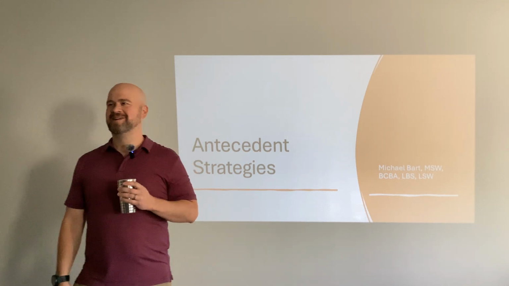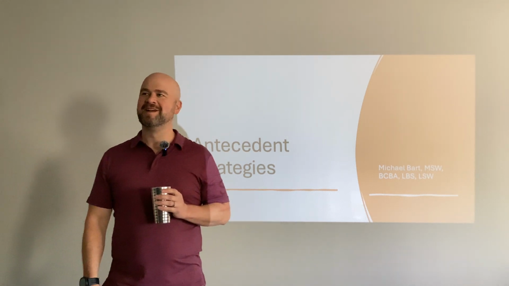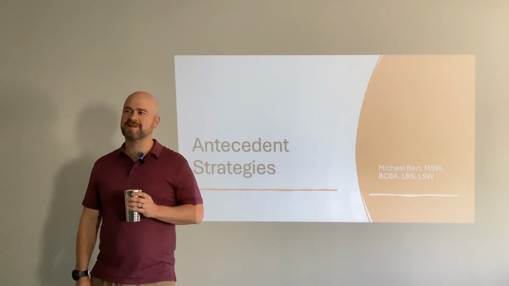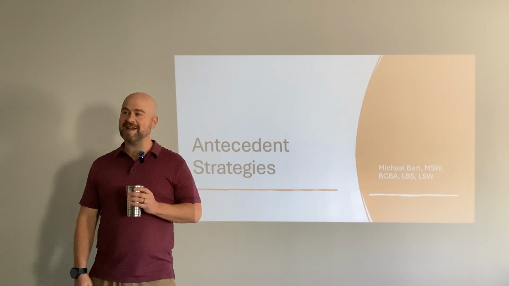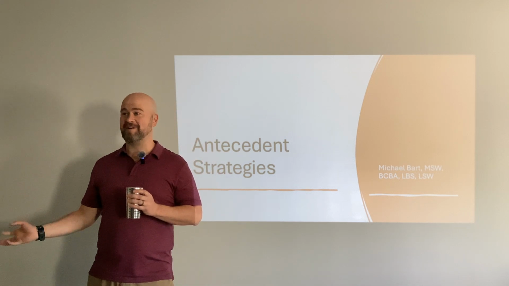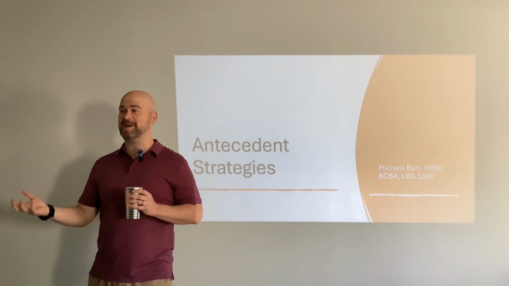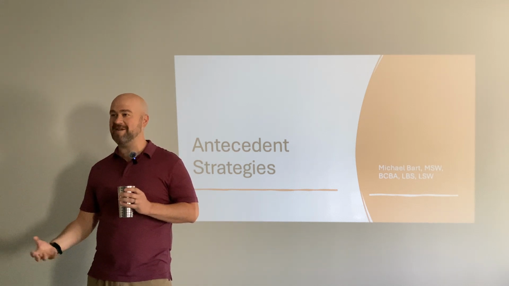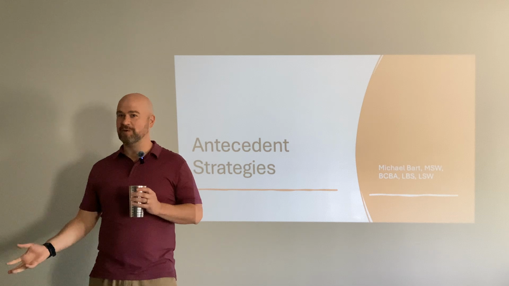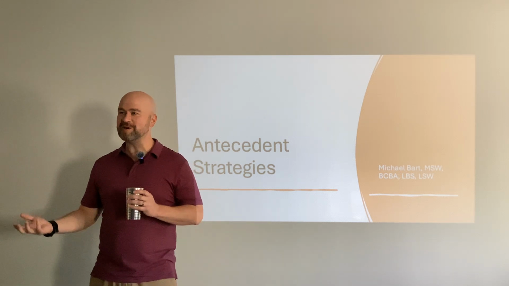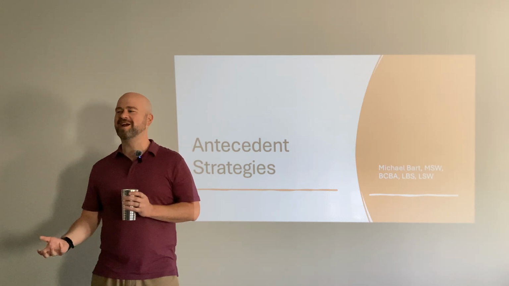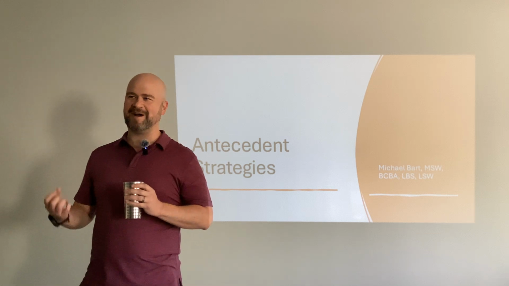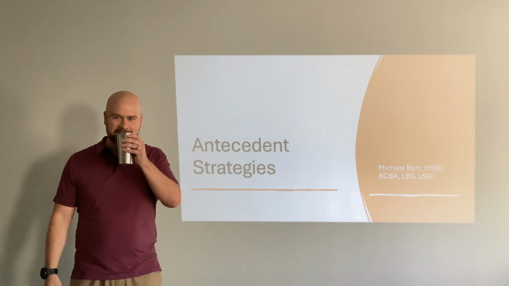Sort of different things we can change in the environment to make problem behaviors less likely, to make desired behaviors more likely. Okay, yeah. So these are environmental stimuli that we can manipulate as clinicians to make behaviors more likely to happen or less likely to happen. So that's pretty cool, pretty important for our work. Anything else we could think about antecedent strategies?